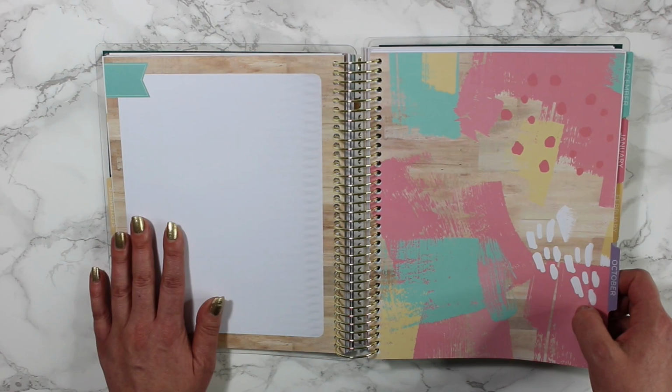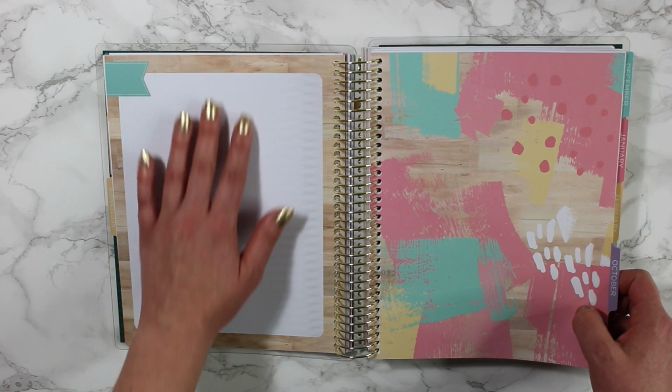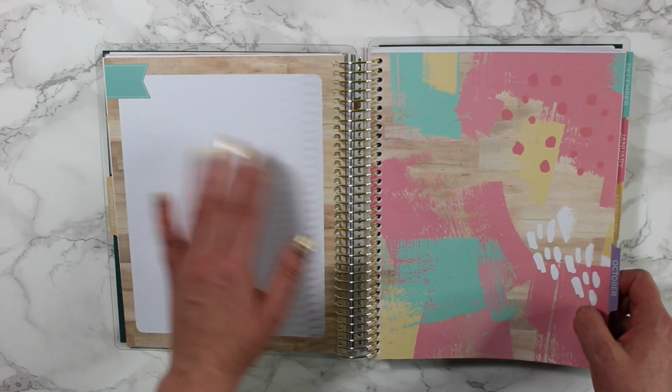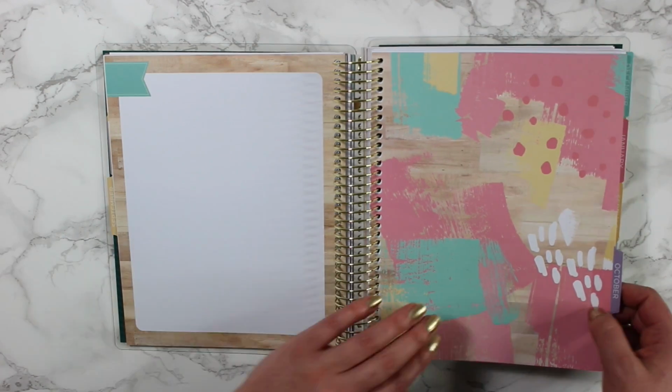So I think that this is really nice, especially if you guys like the different options for the month. I personally would probably just like the lined and have all of these fun pages at the back of the planner, just so that each month I'm not trying to figure out some different style that I want to do with it. But that's just my preference.